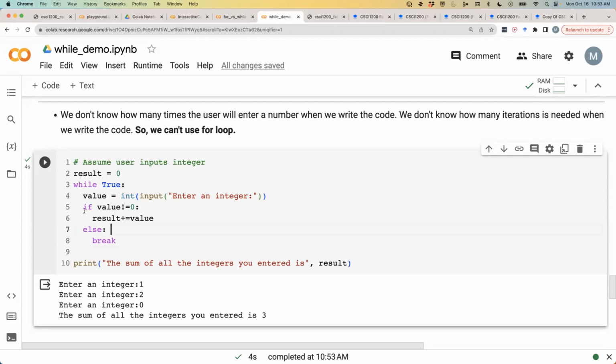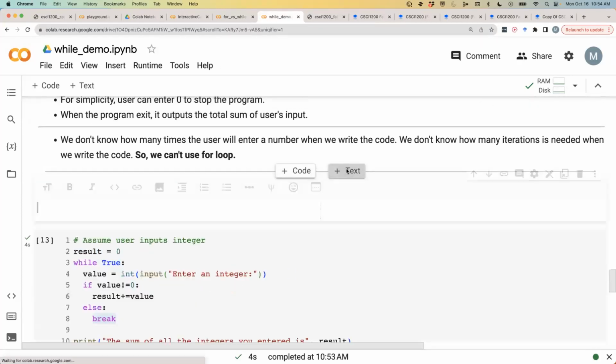So this code here basically gives the same result as the previous code, except that now we have a break here. It's a different way of writing. And this condition is always true, so this will always run. The number of iterations here is not going to be infinite, even though this condition is always true, because we have a break statement. So in this example, the condition does not have a variable, it's always true. However, we have a break statement to break the while loop.